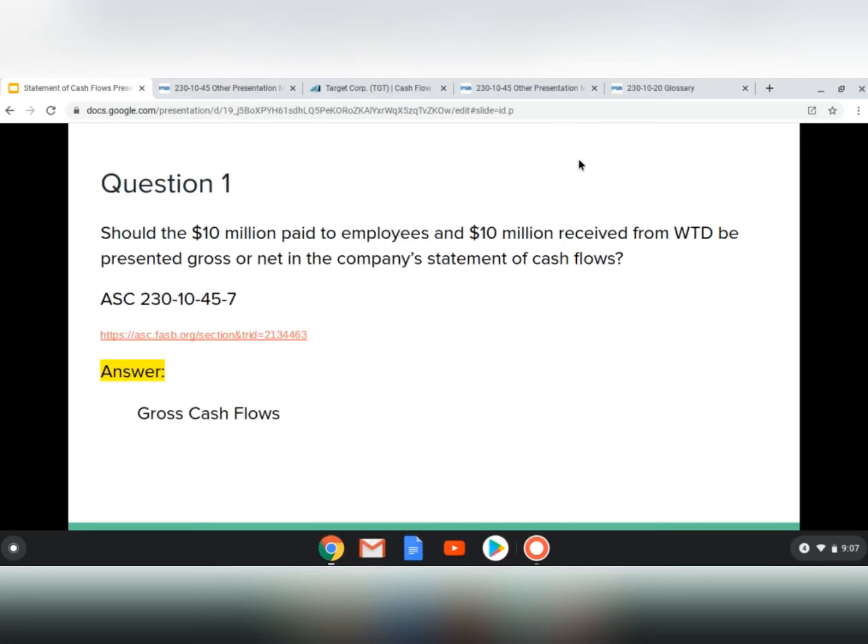If Justified Wages was dealing with cash equivalents, like investments, but not short-term investments, then it would be different. But they're dealing with actual cash. The cash that they're using is short-term, it's not long-term, which is why it would not be a part of the net cash flows. So for this one, the answer would simply be gross cash flows, based on the relevance that they're dealing in actual cash, not cash equivalents.